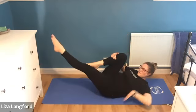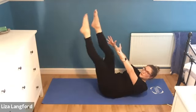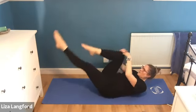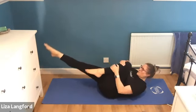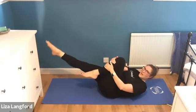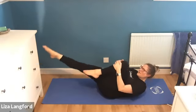Again, we're in this C-shaped curve. Pull, switch, pull, pull, double pull, switch, pull, pull. Press the back in the floor as you switch. Breathe in, breathe out, in. Upper body stays still. Pull that belly in and give your pelvic floor a little squeeze. So like you're trying to hold in a wee, squeeze that as well.